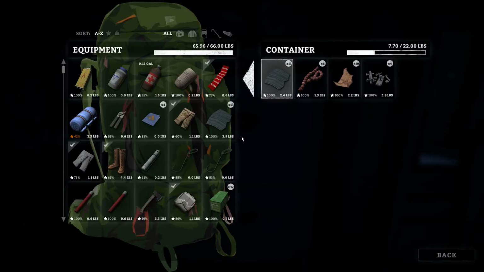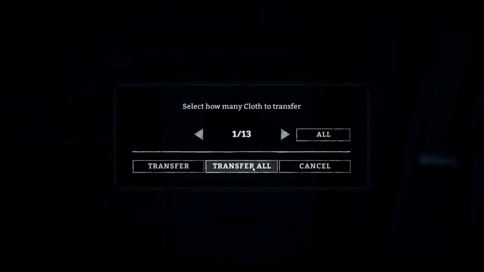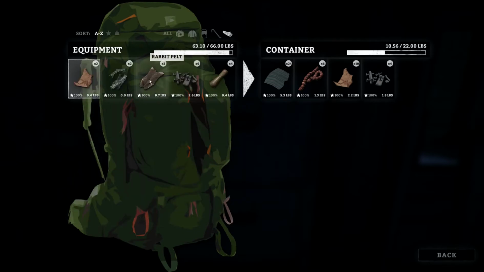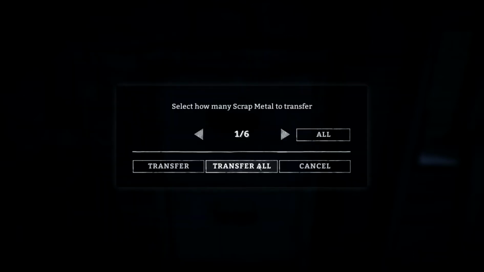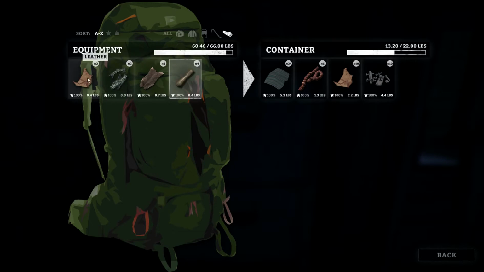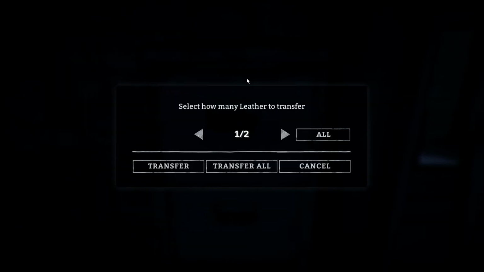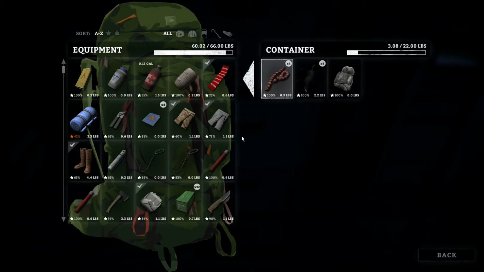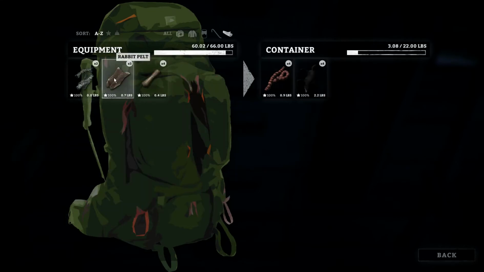Okay, so we've got cloth. We can put more cloth in here. Let's see what else we got. We've got rabbit pelts. We've got more scrap metal to put in here. We've got more leather to put in here. What's in the second drawer right here? Oh, okay, this is all the natural supplies, so we put the rabbit pelts in here.